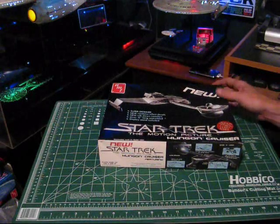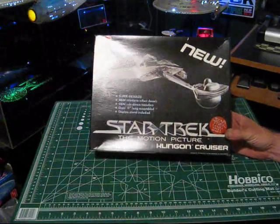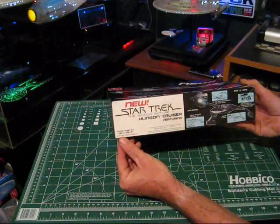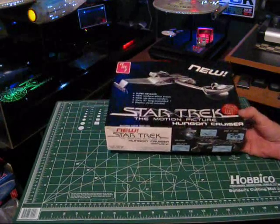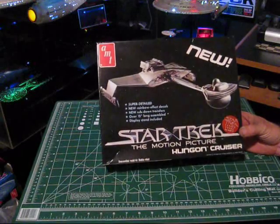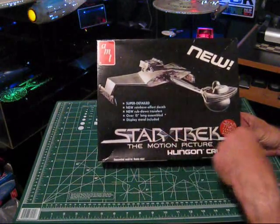Hello there modelers and welcome again — it's time for another Trekworks Star Trek model kit review. This one's an oldie but a goodie from 1979: the Star Trek The Motion Picture Klingon Cruiser from AMT. The side panel says 1979 Lesney Products Corporation, so AMT may have been co-owned by a different entity by that time, just before they became AMT Ertl. This kit is right around 1/650 scale, and they brought this model and the USS Enterprise refit out just after the movie was released to promote it.